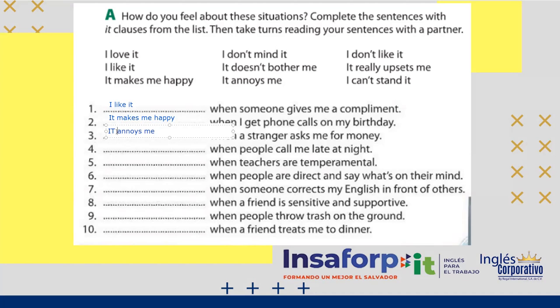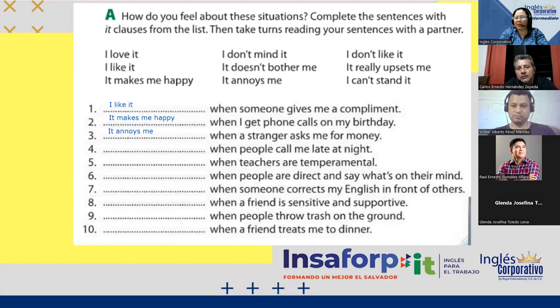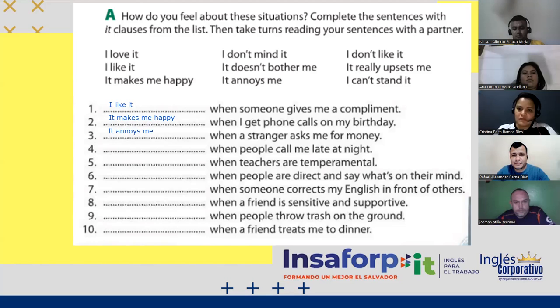Vamos a ver entonces, next. Vamos a hacer una cosa, vamos a cambiar un poquito la estrategia o la dinámica. Le vamos a pedir a alguien que pregunte, que haga la pregunta completa. How do you feel when? Okay. Y le cambia hacia el you, ¿verdad? Vale, vamos a ver. Le vamos a pedir a que empiece Wilber, ¿sí? Y luego al que Wilber le pregunte, él sigue, ¿ok? O ella.